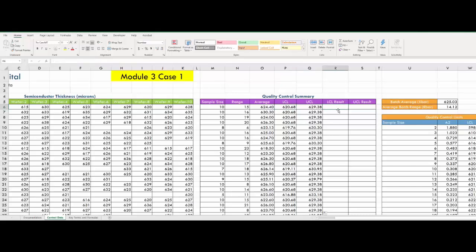So we're going to use the IF function there. IF O6 is less than P6, then what's going to happen? It's going to say out of control.